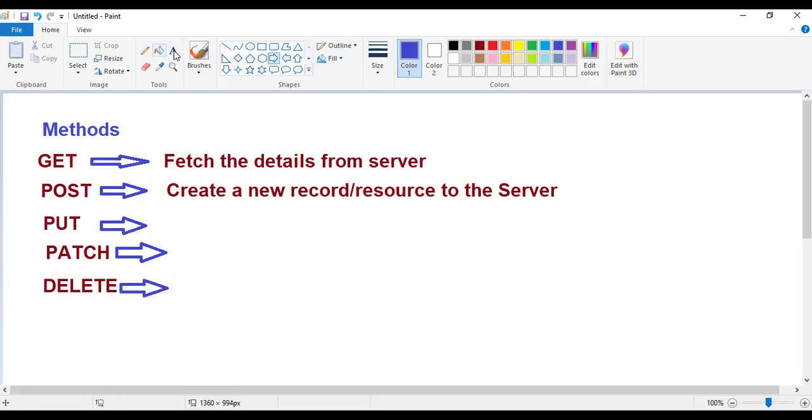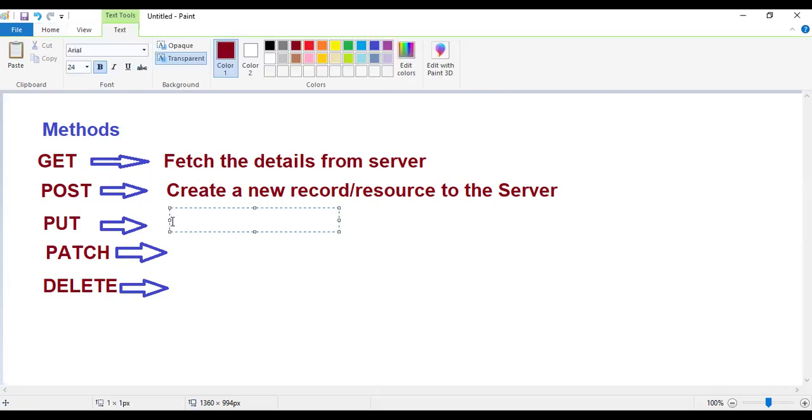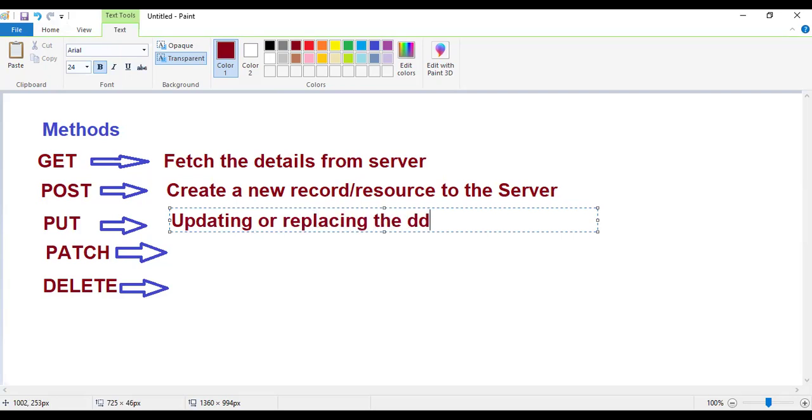So put means say you are updating some already existing record in the database server. You are updating the details. Okay. So updating or replacing, we can call it, details on the server. It can be a database server or any server.